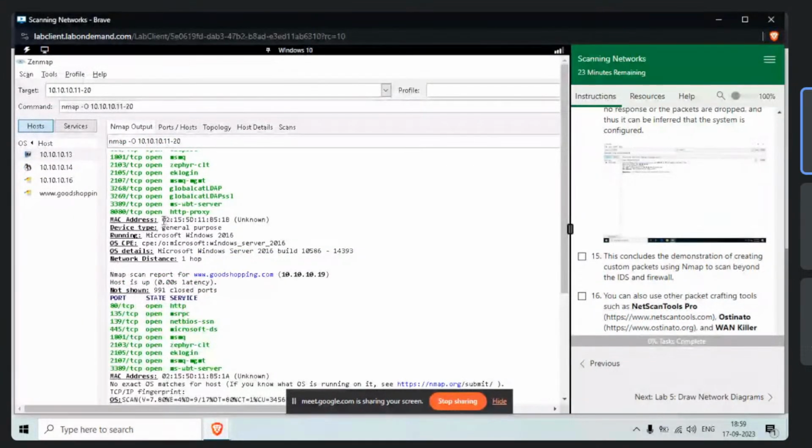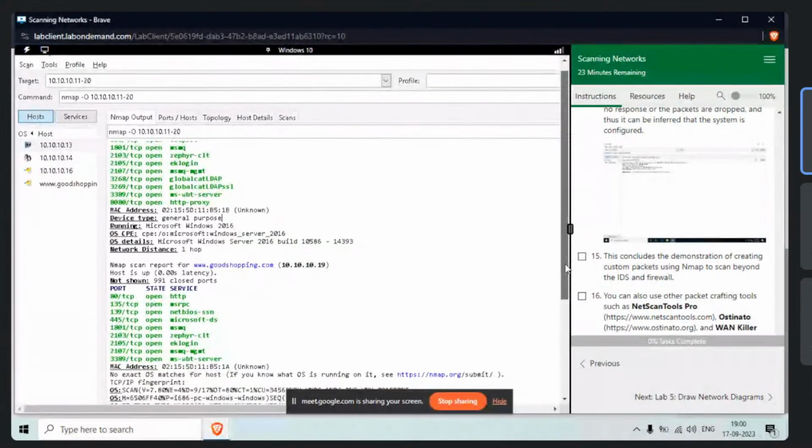Yeah, it also shows us MAC addresses. Okay, what is a MAC address? A MAC address is a physical address assigned to our network interface card. All devices have a network interface card through which they communicate with other networks. It's a physical machine component, and it also has a physical address assigned to it. It's called a MAC address. All right, so this was it for network scanning using Nmap.